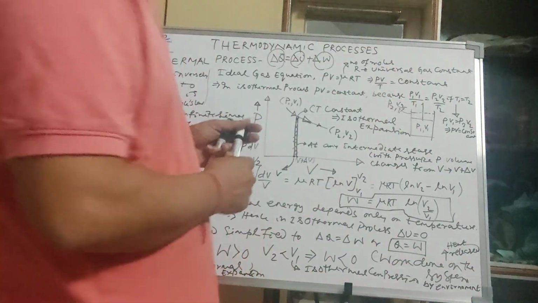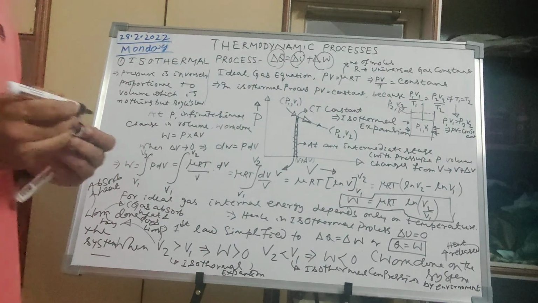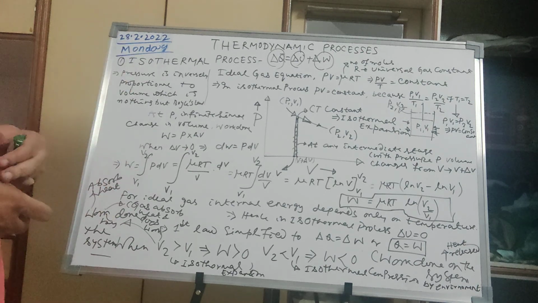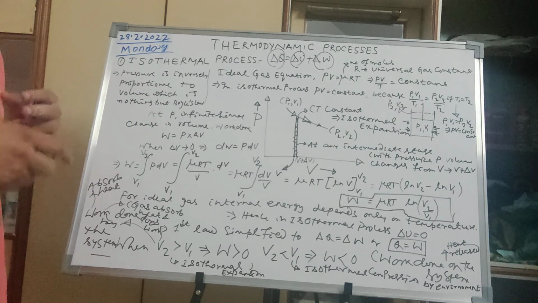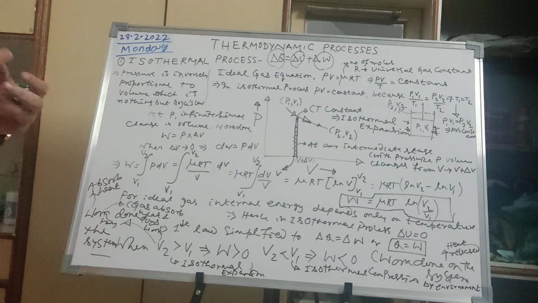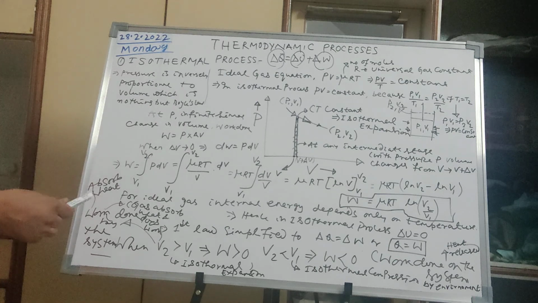See, when it is trying to expand, what is happening? The temperature will try to go down. But if you keep supplying some heat from outside, only then can you keep the temperature constant. When the expansion happens, there is a tendency of the gas temperature to go down. So during an isothermal process, you are supplying heat. We'll talk about the adiabatic process later; at that time you are not supplying any heat from outside. But in an isothermal process, you supply heat from the outside to make the temperature constant. Clear?